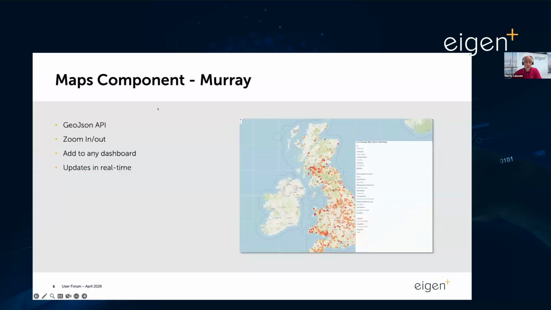So the new map component. This has actually been around for a little while, but we've now got it working and we have it up on our demo site, which I'll show you in a second. It uses GeoJSON data sources. You can zoom in and out. You can add it to any dashboard and it updates in real time.